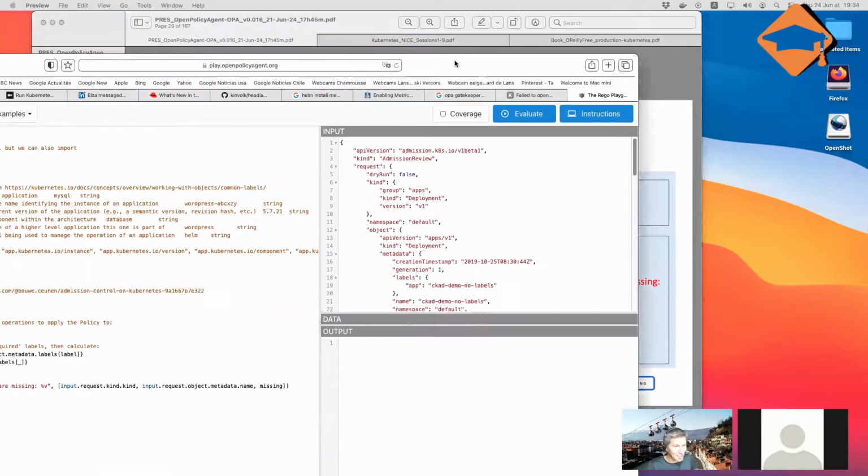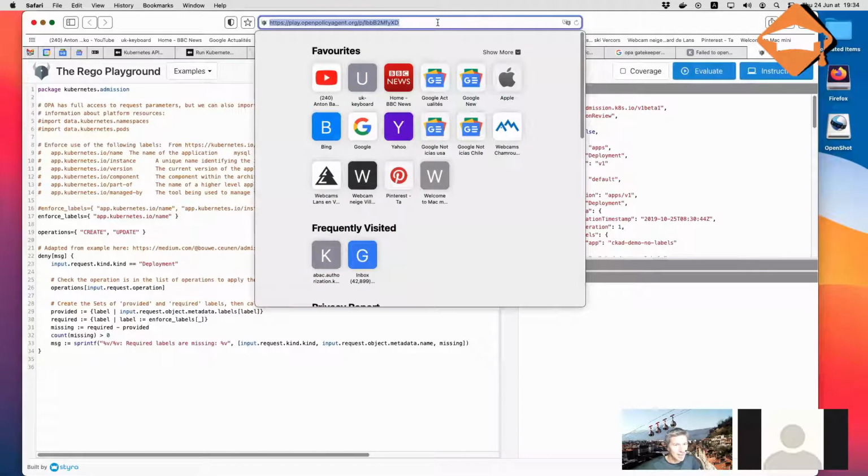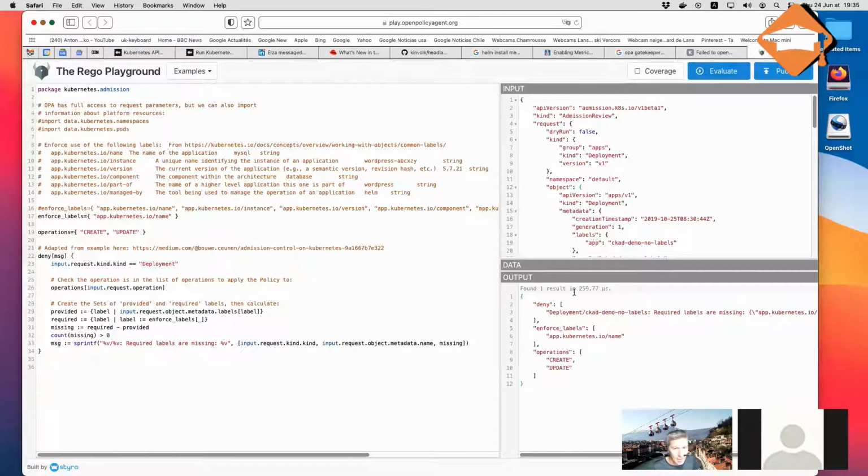So I don't want to spend time on that, but just to show you that I actually clicked on that link in the slide, and this took us to some Rego that I'd created 2 years ago. In fact, you can even see the creation stamp there, October 2019. So it's really nice to see that link persists, and I can now go in and actually evaluate that rule. We can see that in this case, because I've limited just to this single label, which isn't present, our request got refused.